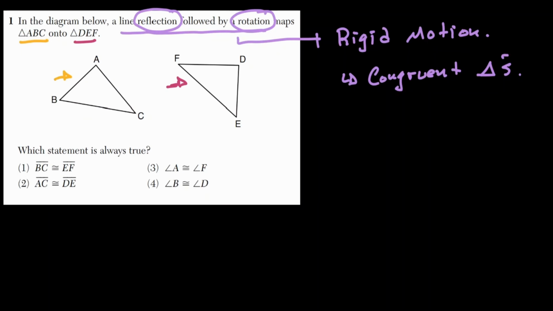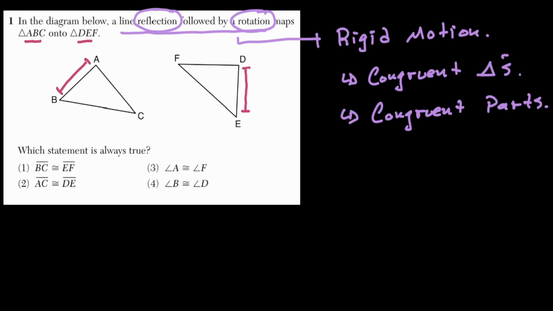And if we have congruent triangles, then we have congruent parts. So now what we have to do is match which part is congruent to which. The way that we make our statements about congruency will tell us which part is congruent to which part. AB are the first two letters in the triangle ABC, and DE are the first two letters in the triangle DEF. Well, the line segment AB will be congruent to the line segment DE. We're just matching location.